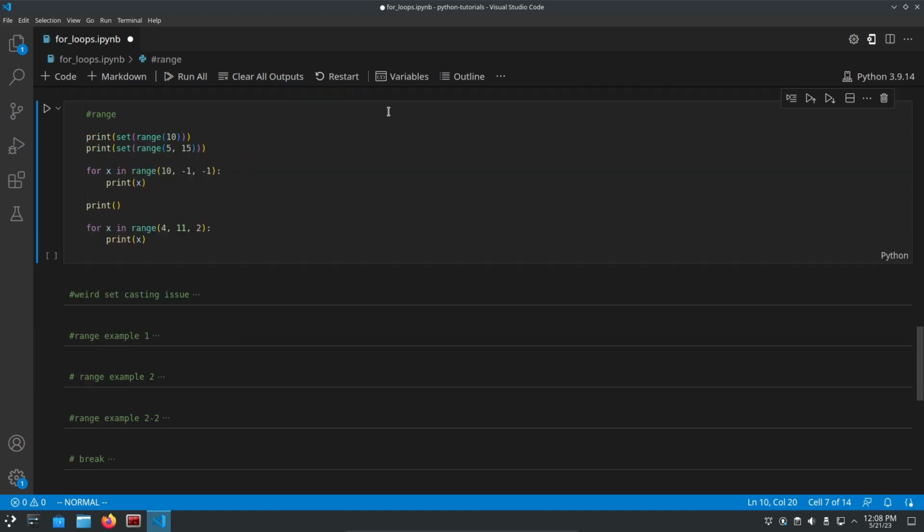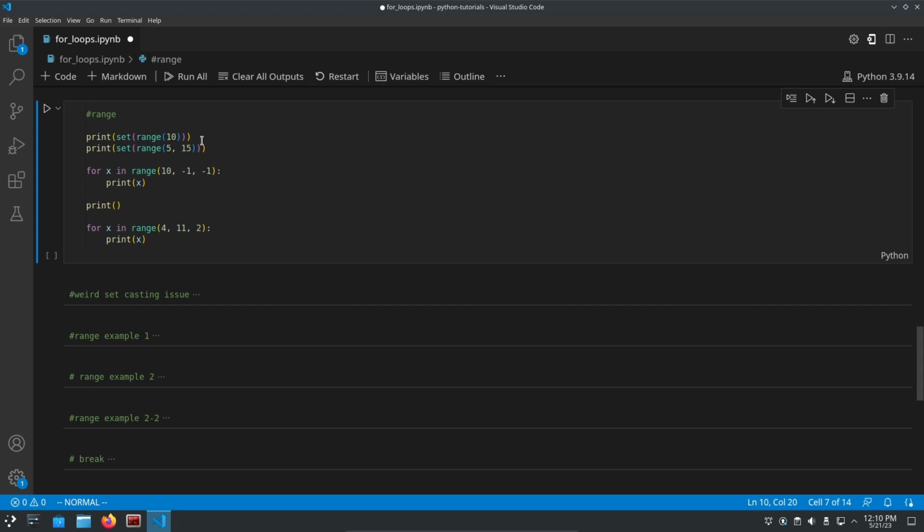But iterating through data structures is not the only thing that for loops are for. Sometimes we just need to repeat code over and over again a certain number of times, in which case that is where the range function comes in. The range function allows us to specify a range of numbers and is most often used with for loops to help Python count through the number of iterations it's gone through.